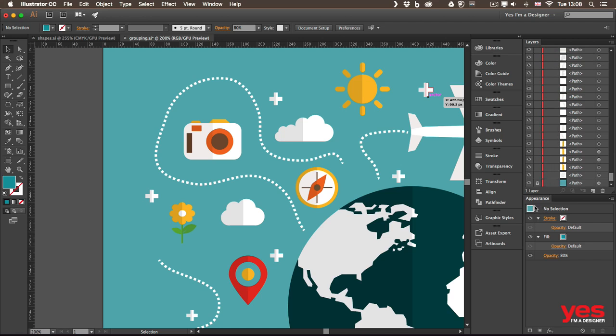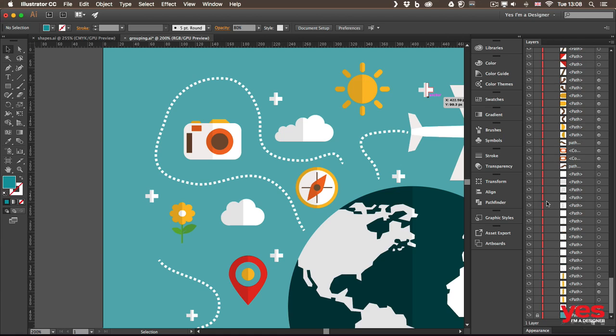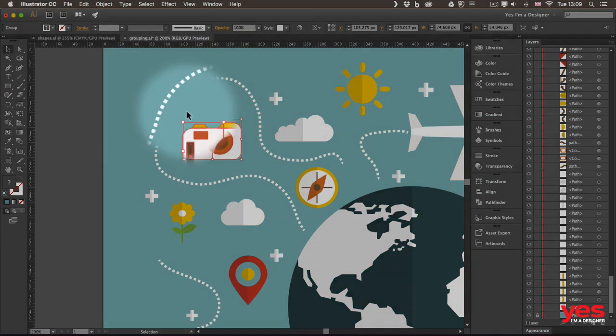While we are working in this document, I'm going to just double click on the Appearance panel, so we have a little bit longer list of objects. So now let's try to do the same thing again. Make a selection of this part here, and then to turn this into a group, we can press Command G or Control G on PC. That will turn it into a group. Now here on the top, I can see it's already a group.